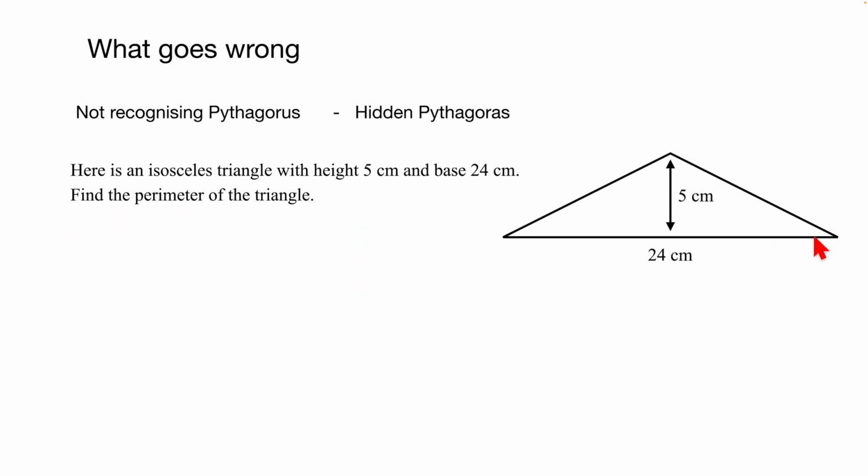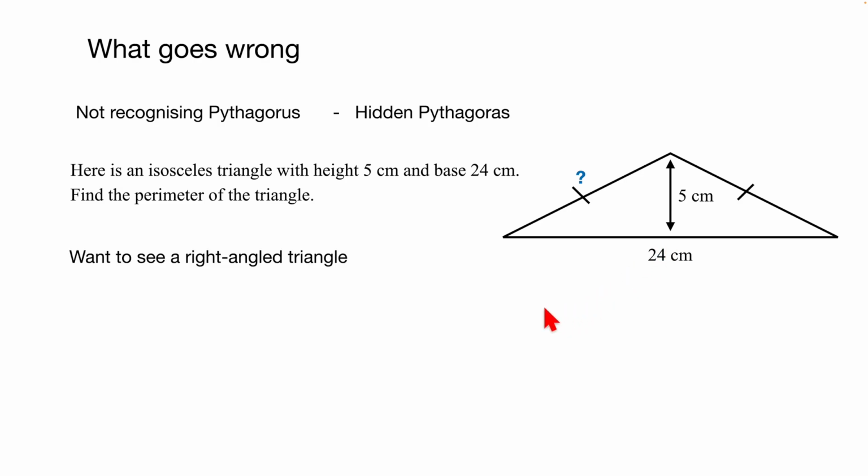Well, we know this length, but we don't know this length. Now, interestingly, isosceles triangle tells us that that and that are the same. These two sides are the same length, which means that this peak is in the middle of the base. It's symmetrical. It's another thing they can say. One line of symmetry. So this point here is 12 cm from here.